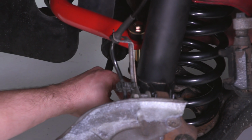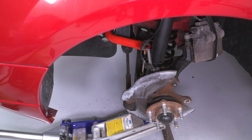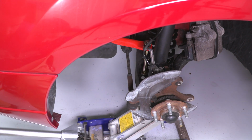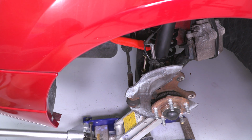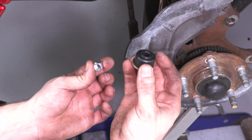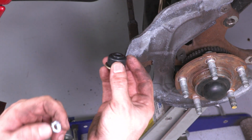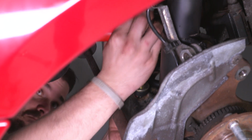May need to bring the jack back and jack up a little bit on that lower control arm. Now you don't want to cover the hole you're about to put the sway bar end link into. All right, that should do it. Then I'm going to get on the underside of it, put that bushing and that cap on, and then that nut. And then I need a 15 on the top and a 15 on the bottom, and we'll tighten that and cinch that down. All right, so I have the bushing in the top there. There we go, that just came through.